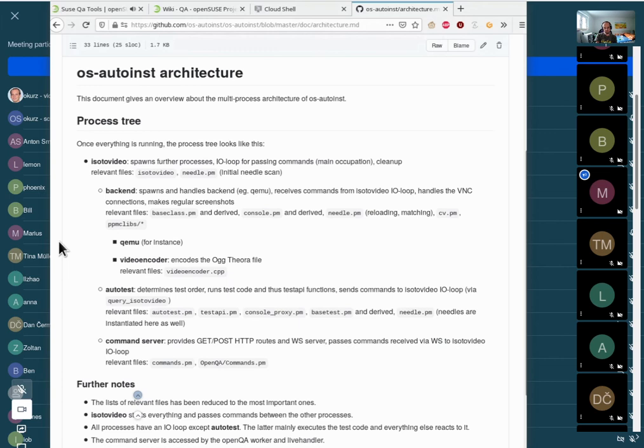And here I also mentioned which files belong to which process. Of course, it's not always the case that one file belongs to only one process. For instance, I already mentioned that the TinyCV library is loaded in multiple processes.